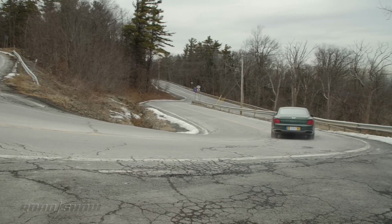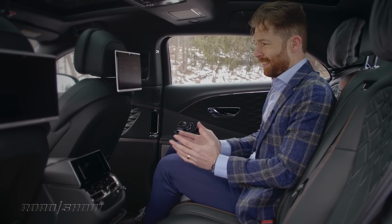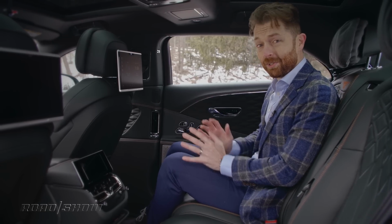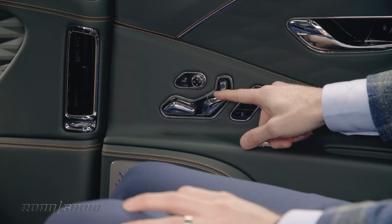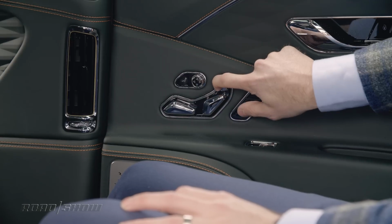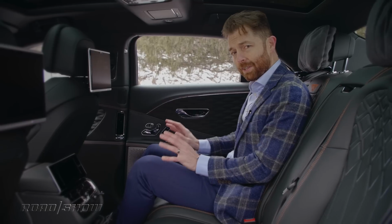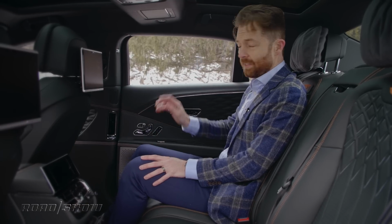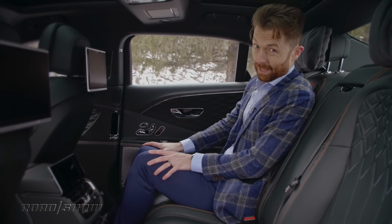Another trend in modern luxury is feeling good, and while it's hard to call that a trend because everybody likes feeling good, certainly the back seat of a Bentley Flying Spur is a very good place to feel good indeed. At the touch of a button, I can trigger some very nice and very comprehensive massaging seats. I've also got full heating and cooling back here, just as good as up front, full climate controls as well, and I can even push this front seat out of the way.